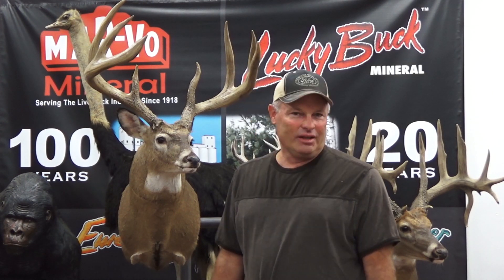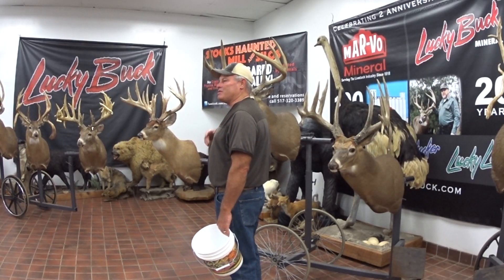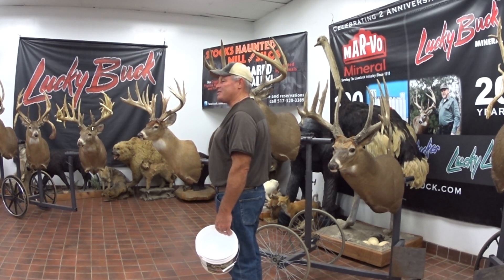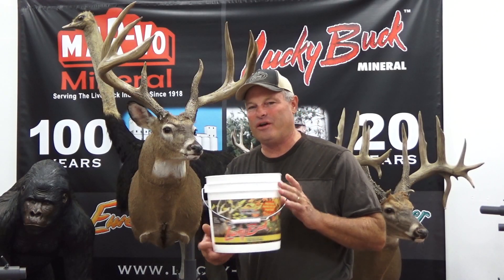At the time, deer cocaine was really popular in the late 90s, and I thought I could do something better than that with my nutrition background, so I made a mineral up — mostly as an attractant, but I knew it would be healthy for the deer. Little did I know that a healthier deer would grow a dramatically larger antler. We discovered that as we started getting more results, so the first one that we noticed that really made an impact — and it's still making an impact today on the company — is this giant eight point. That's the one we feature on our bucket here.